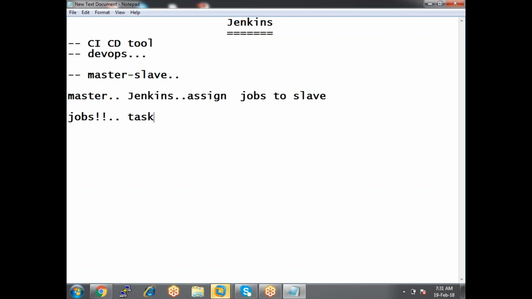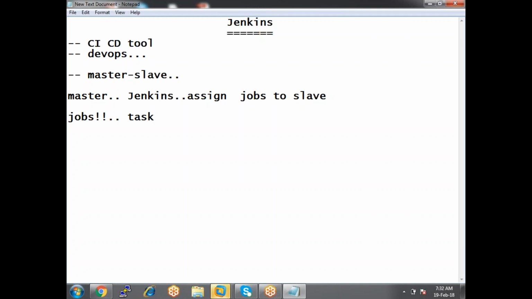I want to create some files on some third-party system, on some remote system. But how do I do it? I'm not going to do it manually. I'm going to first create a job in Jenkins itself, and then do some configurations in Jenkins. Then I trigger the job, I run that job. Whenever we run that job, the particular task will be executed on the remote machine.